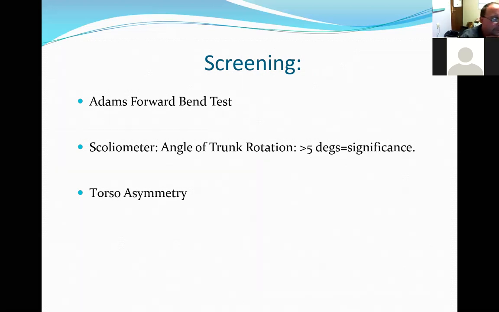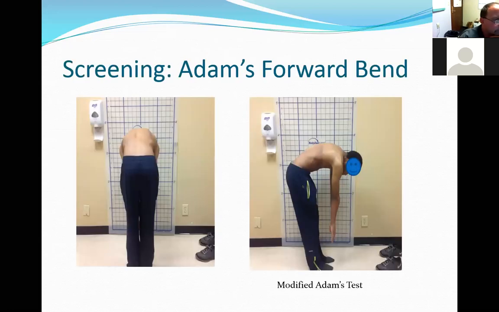And then I also look at the torso asymmetry. This is just showing what I typically will look at in a screening. If I have a posture grid to go by, I usually have them stand in front of that if I'm somewhere doing this for somebody. Sometimes I'm involved in helping with sports and athletics and screening these. So again, I look at the view from behind, and I also look at the side view to see if there's any disruption in the arc of flexion. And where is that arc of flexion disruption?